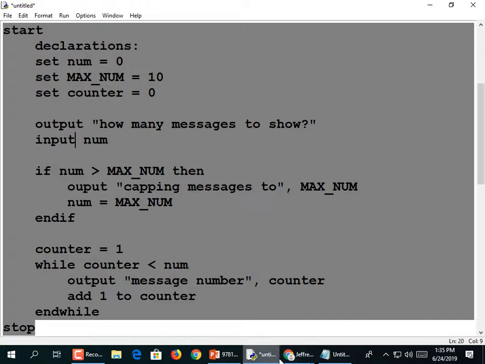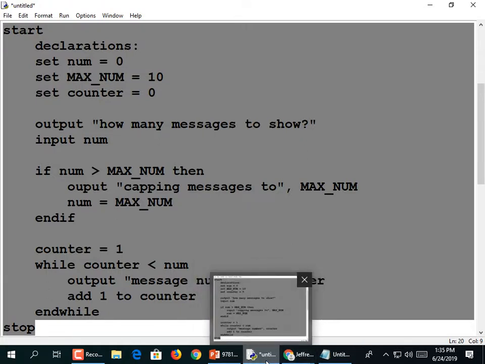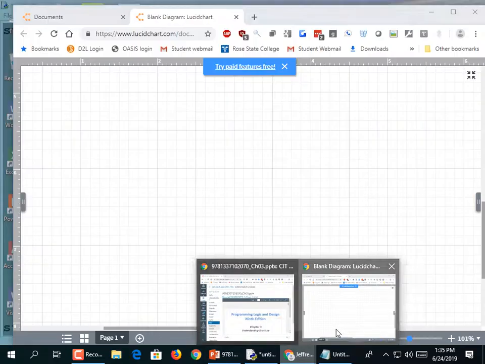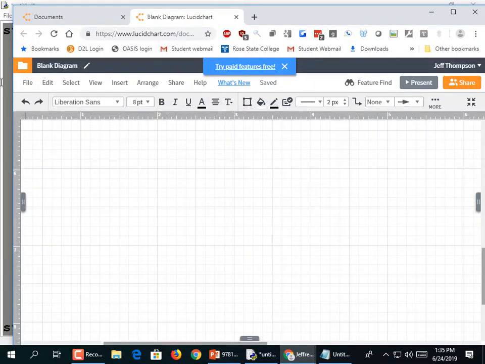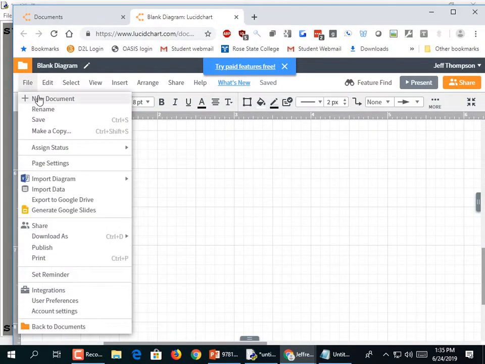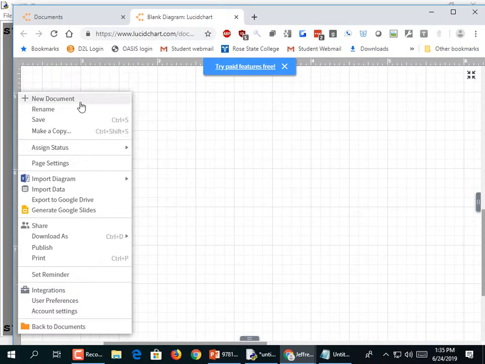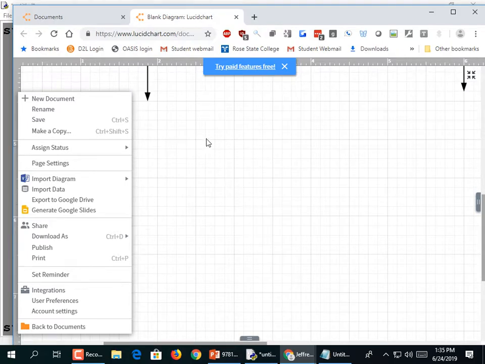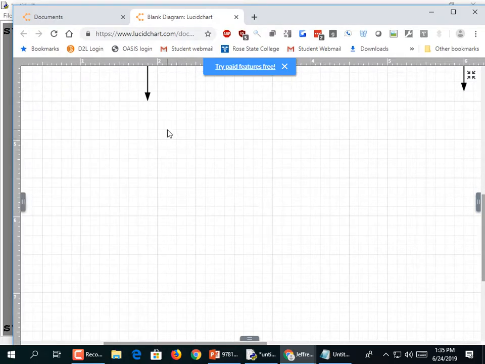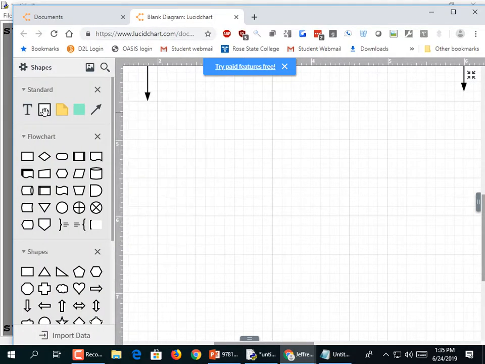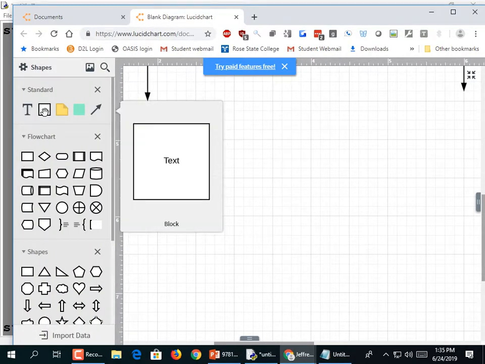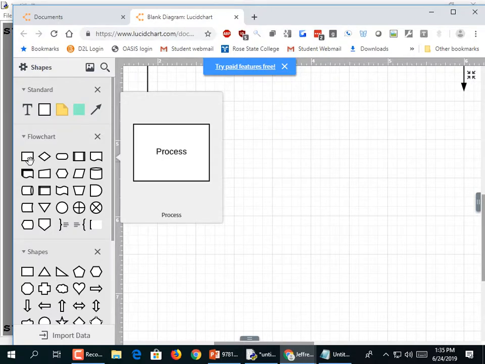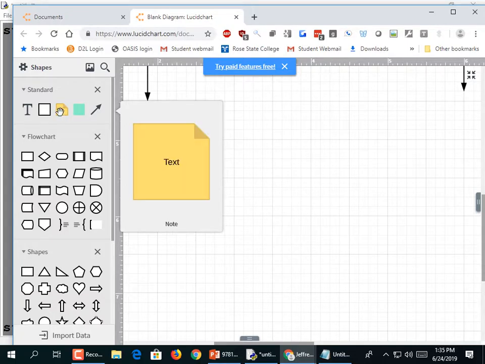I'm going to go and make a new document. So over here in Lucidchart, I'm going to do File, New. Now I may actually skip that step because I'm going to put all of our notes in the same document. Now I need a place to type in my code. So I'm just going to put the big old block up here. Yeah, you could choose that block, but whatever. There's a great big block up here. I suppose I could even choose one of these funny colored ones, but I'm not going to.